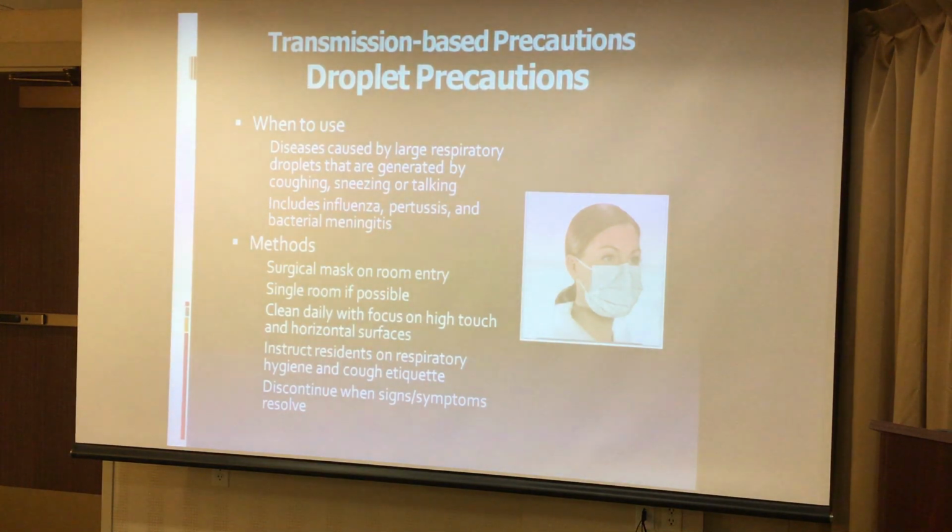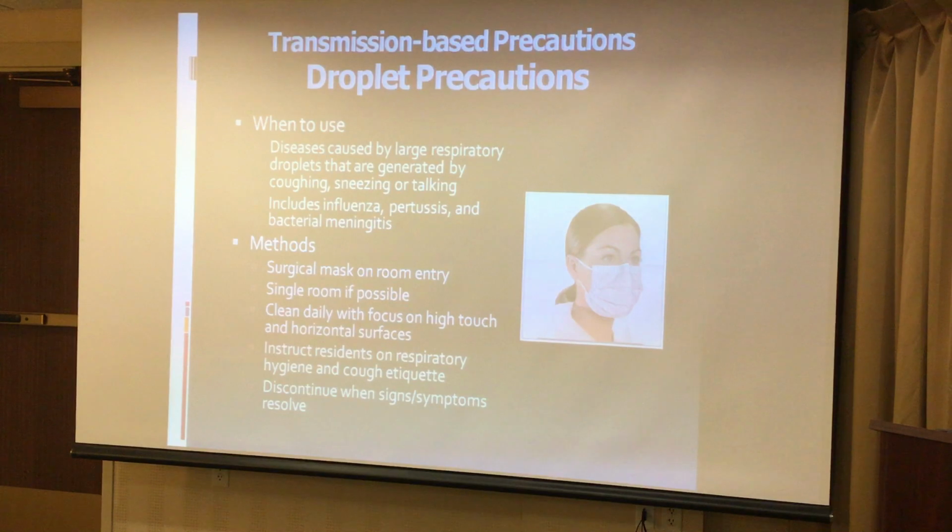Droplet precautions, now we're talking about influenza, spread through the air, okay? So it's not airborne, it means it's getting sprayed into the air, like you saw with the sneezing video. So they're generated typically by coughing, sneezing, even talking to someone. You know, you've done that, right? You just talk to someone and you get spit in the face, kind of thing. You know, they don't mean to do it.